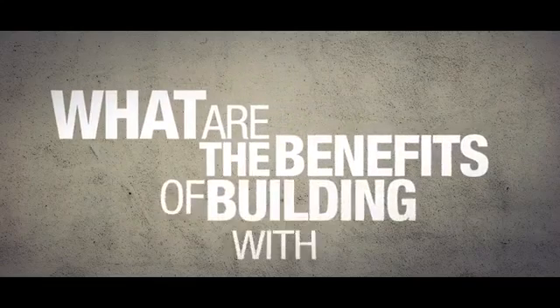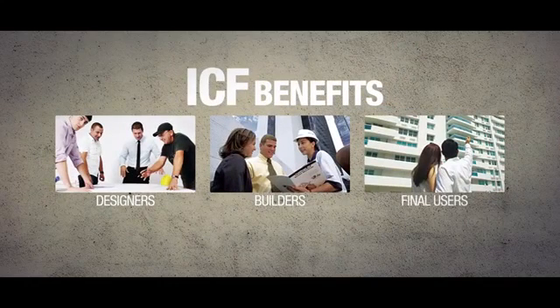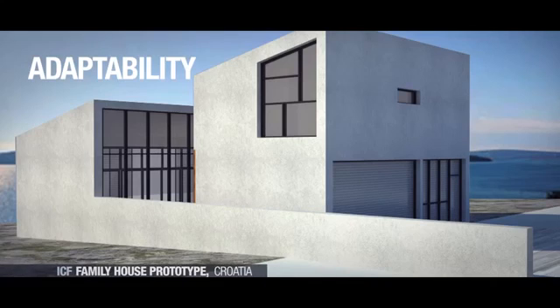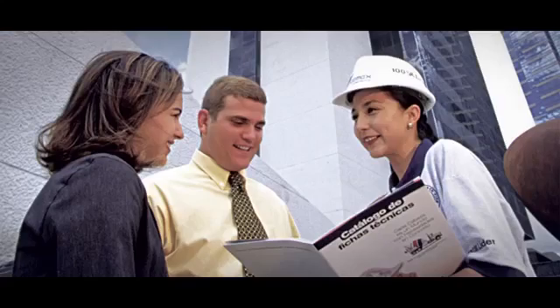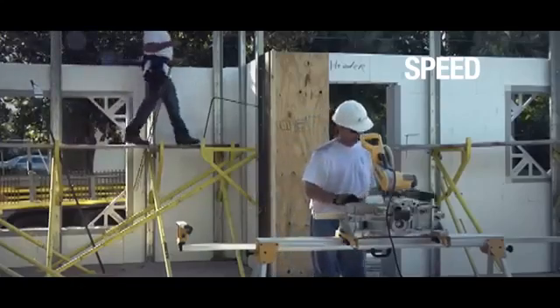What are the benefits of building with ICF? ICF offers multiple benefits for all users across every link in the value chain. For designers and specifiers: adaptability and flexibility. It works with any type of foundation, flooring, partition, stair or roofing system. It offers high flexibility with a wide variety of shapes, components and finishes. For builders: speed. Lightweight ICF panels are faster to work with, while creating a much safer work environment.